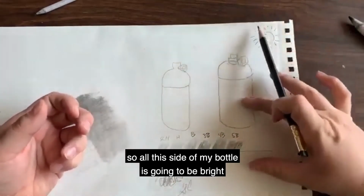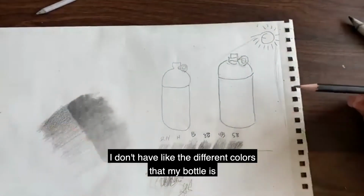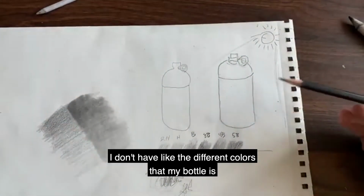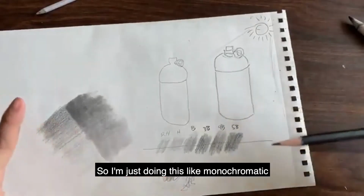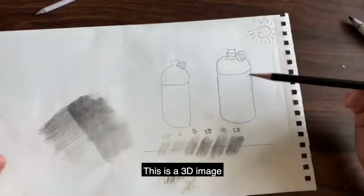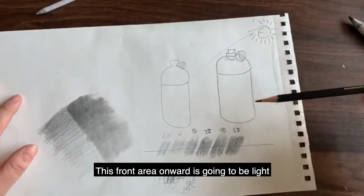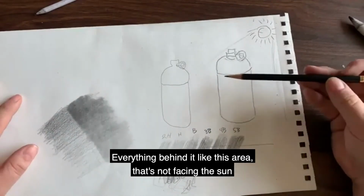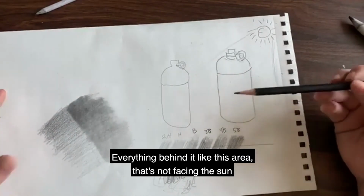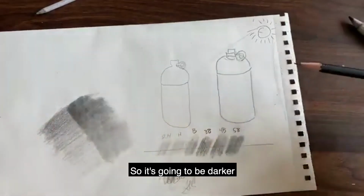So all this side of my bottle is going to be bright and white. I don't have the different colors that my bottle is, so I'm just doing this monochromatic. This front area, we're trying to visualize this as a 3D image. This front area onward is going to be light. Everything behind it, like this area that's not facing the sun, is not lit up by anything, so it's going to be darker.